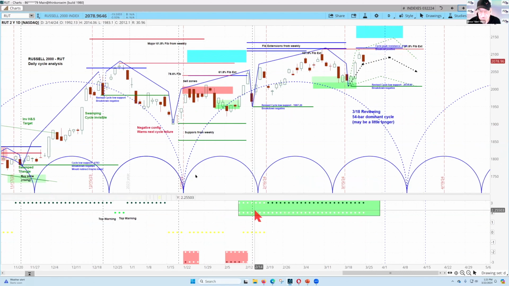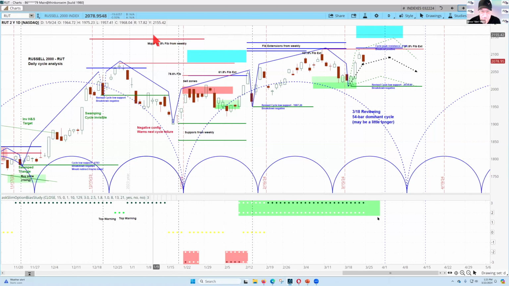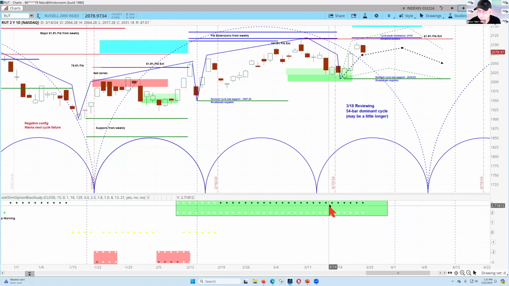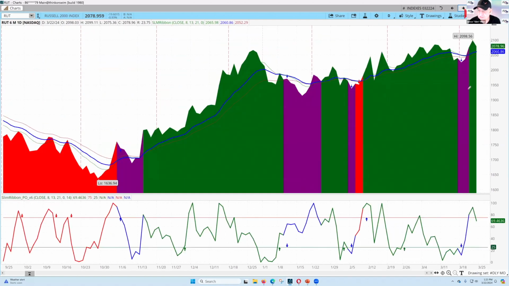And you can see in here on the market condition, on the OBI, telling you over here, and just take a look right here, where it was starting to give you some negative warnings. But then right over here where it turned positive again, it said, okay, it's time to keep yourself biased on the long side. And that has been accurate. Here you could see it's been kind of choppier for the Russell in recent days as it went to neutral, but then turned positive again on the daily momentum.